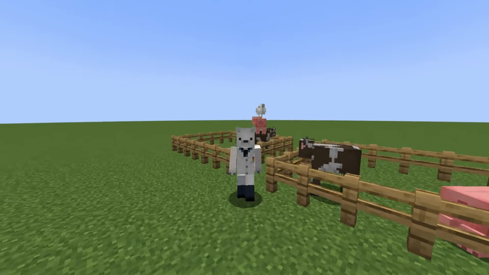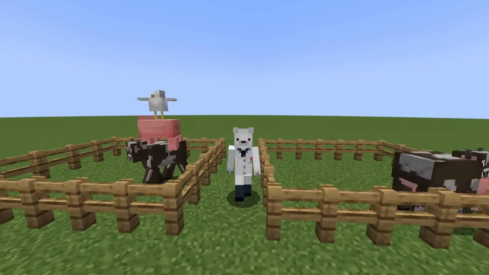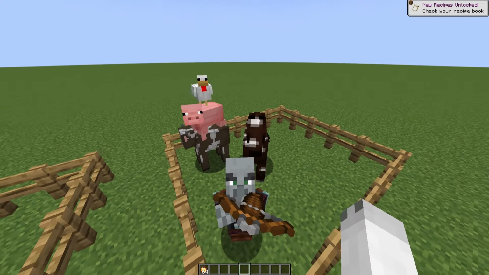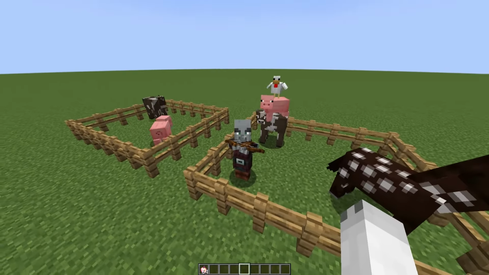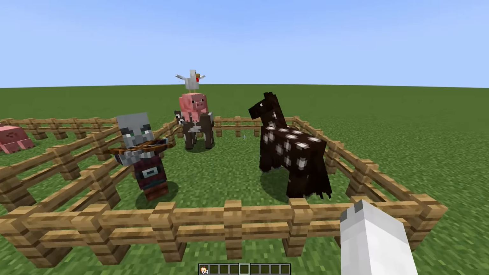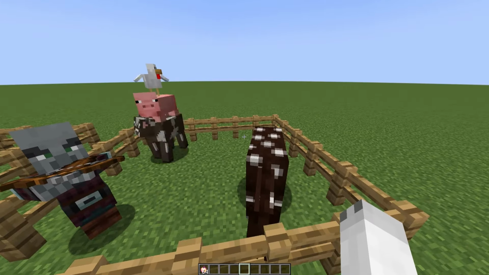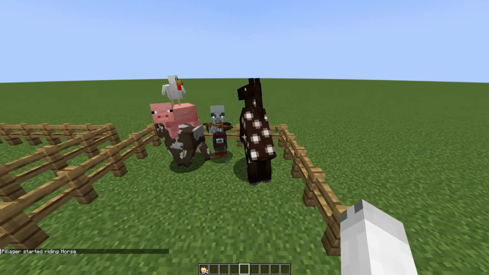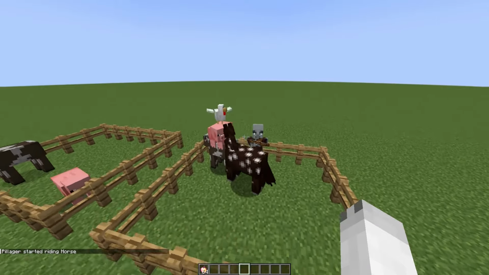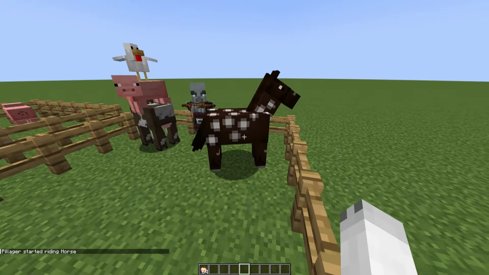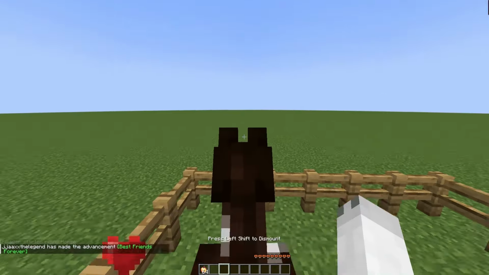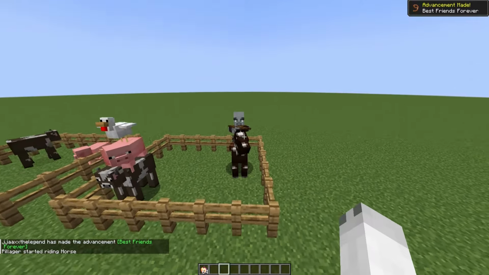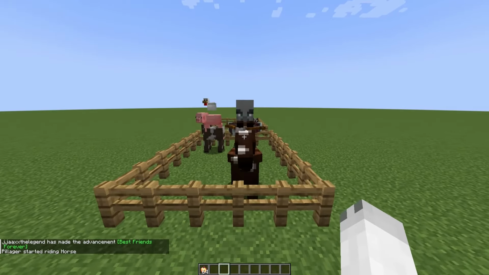So that is the basis of how to use this command, but let's talk about some interesting mechanics that you get with this command. The first thing I want to look at is how it mounts it. Now it must do it in a rather organic way, because if I were to mount this pillager here onto this untamed horse, it doesn't place it on the horse in a weird way. It actually places it in the rider's seat. So if I were to do this command here, you see the pillager sits down and then gets bucked off. Now it gets kicked off like that because the horse is not tamed. Where if I were to tame this horse quickly, just like that, and then run that command exactly the same, you can see the villager will not be kicked off, and he now has a trusty steed.